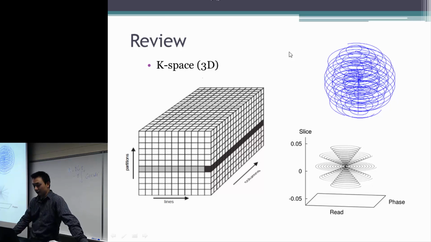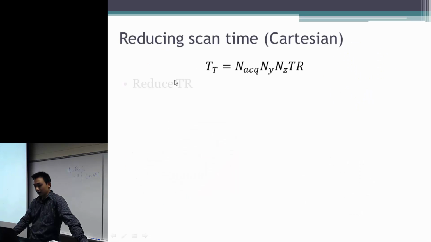And here are some of the fast 3D K-space acquisition methods. These two are both highly accelerated. They only collect part of those K-space points, and they do the reconstruction, using the redundancy property of the K-space to reconstruct a 3D image. Okay, so in this course, we mainly discuss the Cartesian K-space.